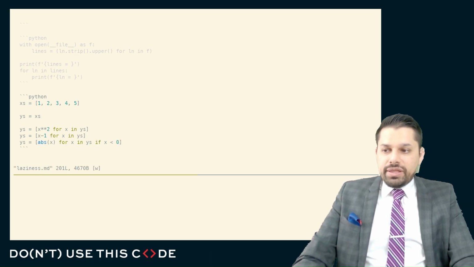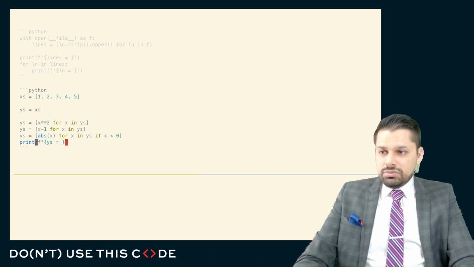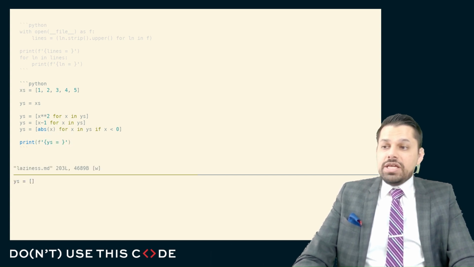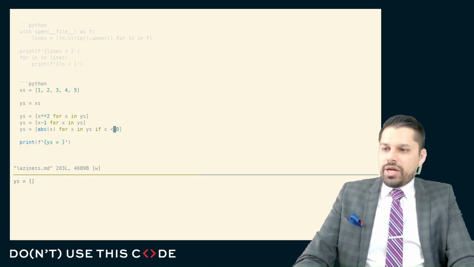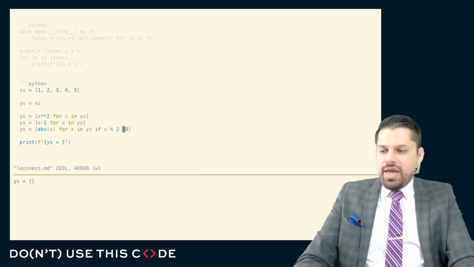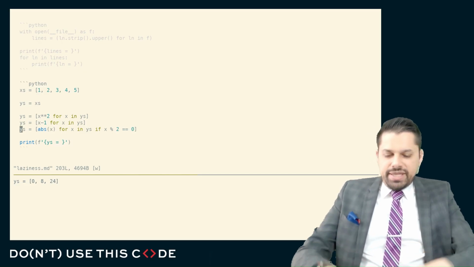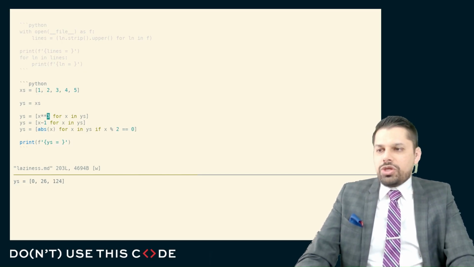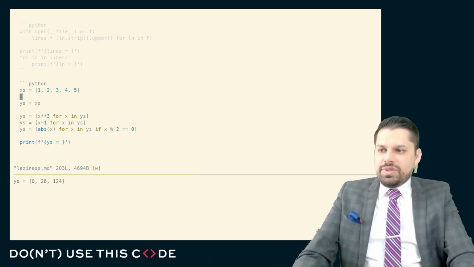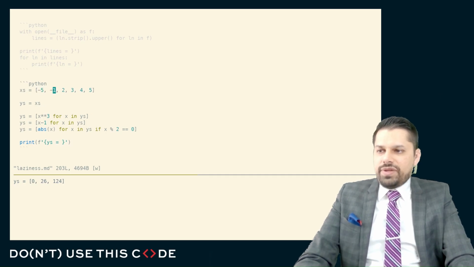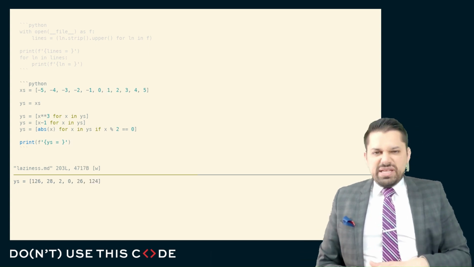Well, it turns out when you write the code like this, everything kind of works the way that you expect it to work. And you get, in fact, each element squared and then having 1 subtracted from it. And then, I guess since we squared it, we won't have any negative elements. So here we'll say if x mod 2 equals 0. There we go. And here, the absolute value of all the even elements. And I guess the absolute value doesn't really make any sense because these are already squared. So maybe we'll cube them. And we'll get the absolute value of the cube of all these elements. And we didn't start with any negative elements, so here we'll add in a couple of negative elements as well. There we go. So we get something like this, and this actually works.